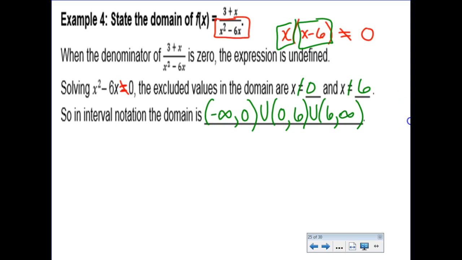Thanks, math. Couldn't make that easier, could you, math? Nope, we're going to write interval notation. I saw the hope in your eyes when you said, oh, she's going to do that thing where she gives me an easier way. No, I'm not. Got to do it that way. All right.